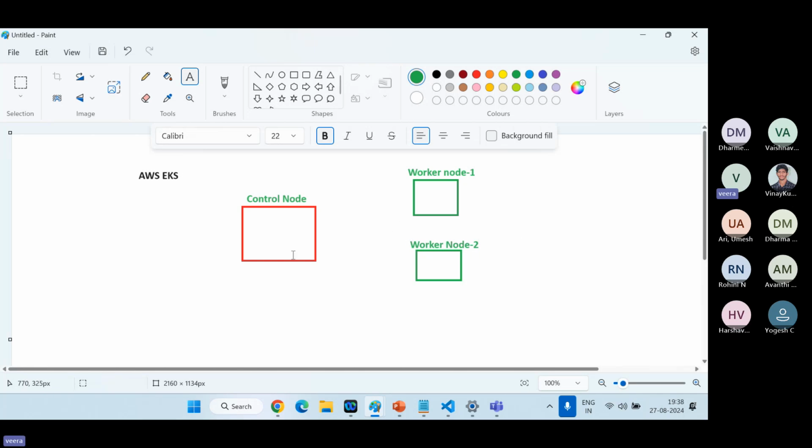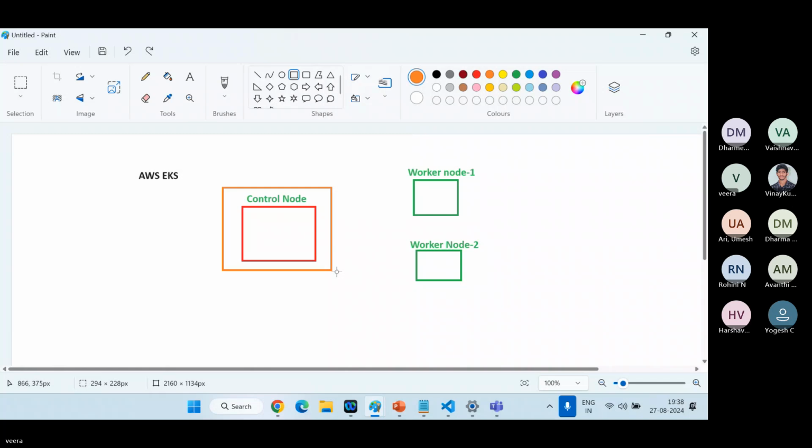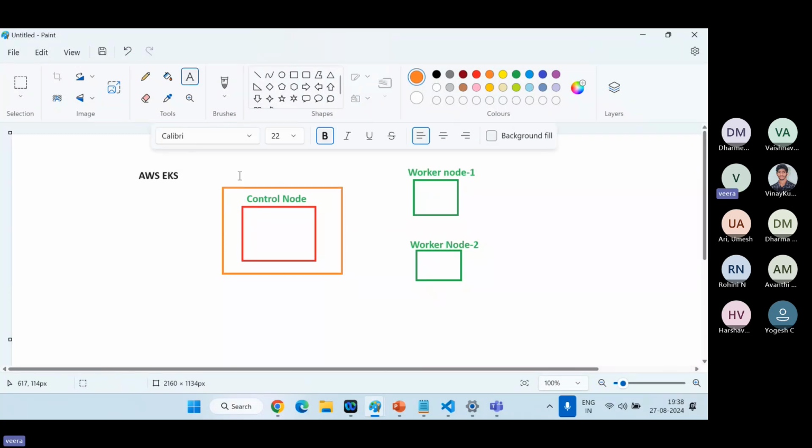If the control node is AWS managed, it is taken care of by AWS only. Even if you create an AWS EKS Kubernetes service, we are unable to see this control node. It is completely managed by AWS. The worker nodes are where our application deployments go, so we can deploy pods in worker nodes only, not in the control node.